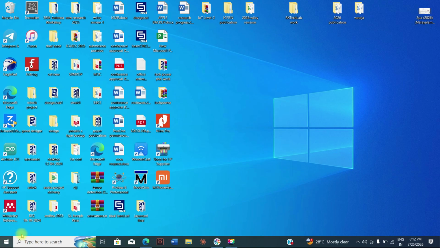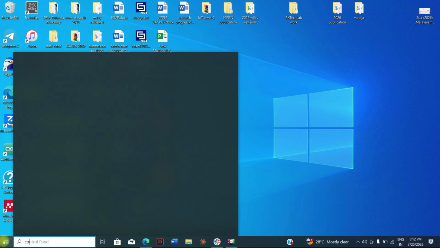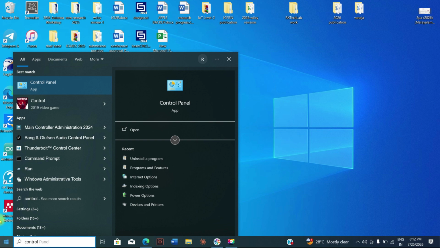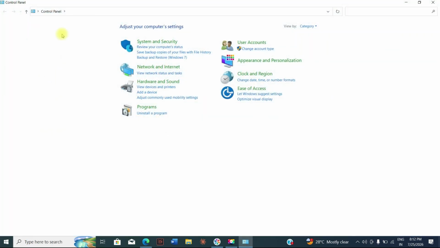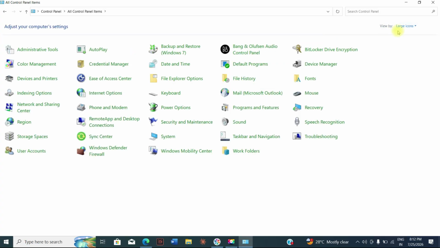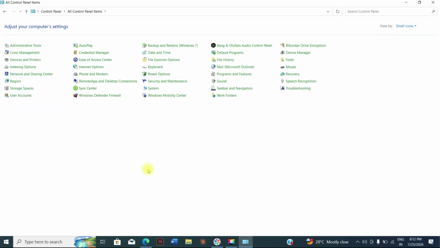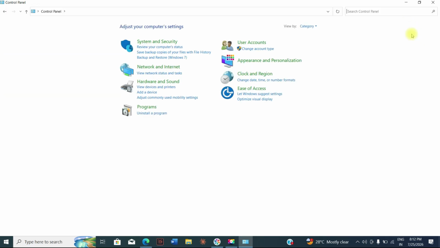First of all, just click on the Windows button and search for Control Panel. When you find Control Panel, click on it, and you will get this Control Panel screen. Sometimes you will have the option of large icons like this, or small icons like this, based on how the system is configured. If you have something like this, come to the top right corner and select it as Category. Once Category is selected, you will have the view like this. Go down and find Programs. Don't click on Programs, instead click on Uninstall a program.